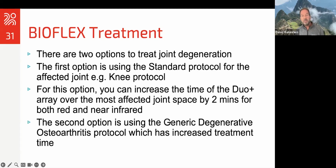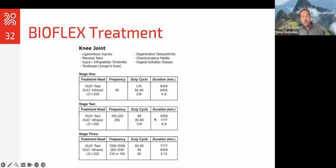The other option is we have a generic degenerative OA protocol. The difference for this protocol is that it has the increased timing and therefore increased dosage parameters. This was established by Dr. Fred Kahn, who over the years, as he was treating OA, noticed that you needed more dosage. And that kind of falls in line with the research that I've been showing as well.